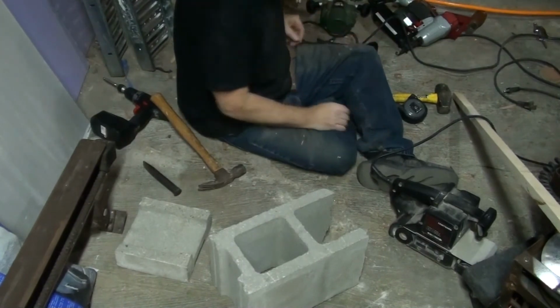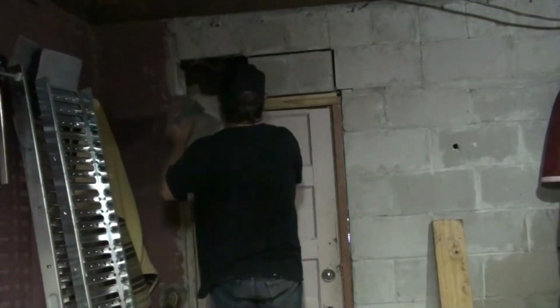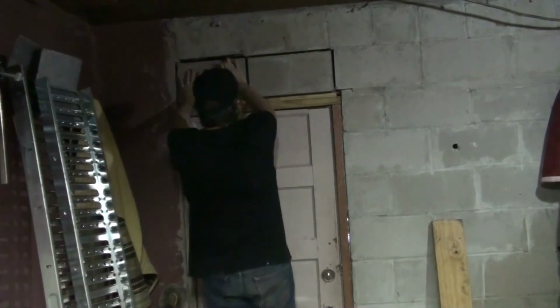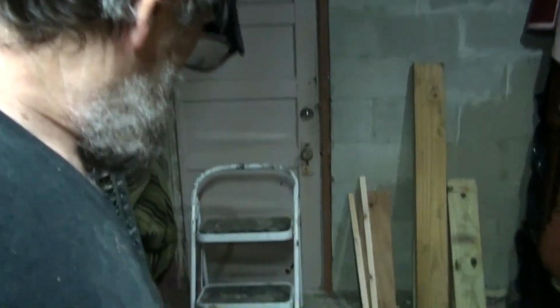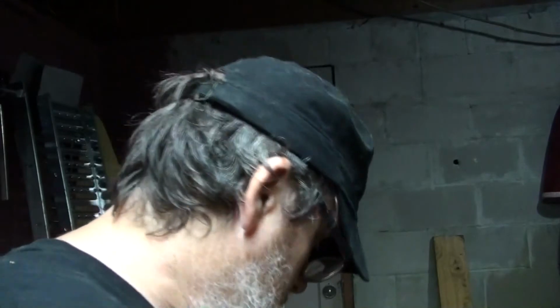Alright, let's see if that'll fit up there. Fit in there. Alright, so I mixed up some cement, and I'm going to use a hawk, because I need to get it up into crevices and stuff. I'm not going to be able to put it on like you would normally set a wall. I'm just going to cement around it. And I made a dry mix, so it sticks in there.